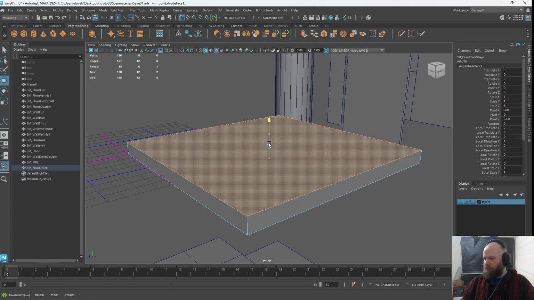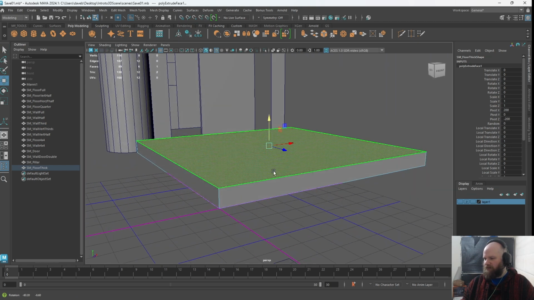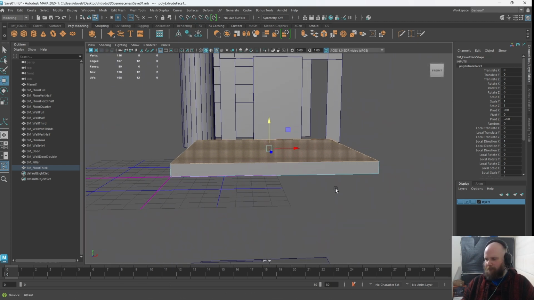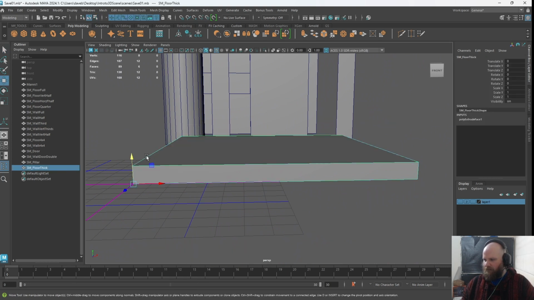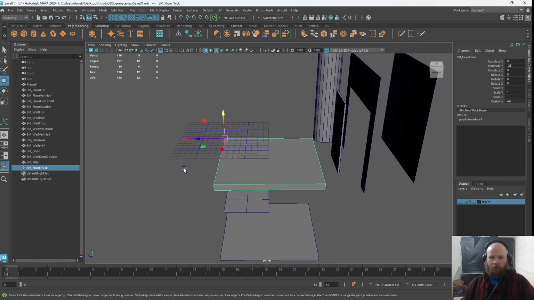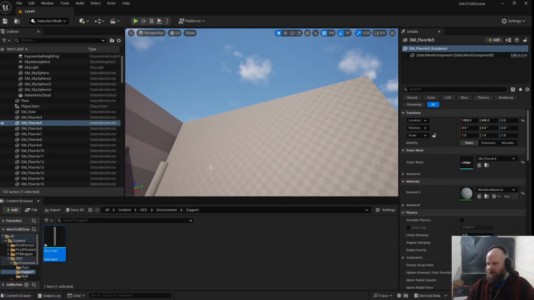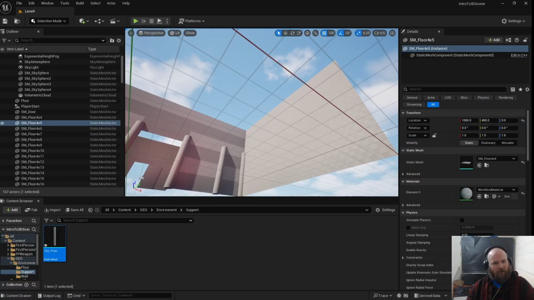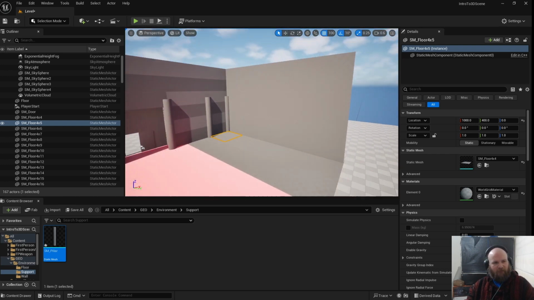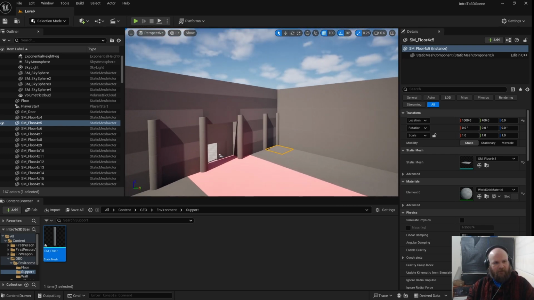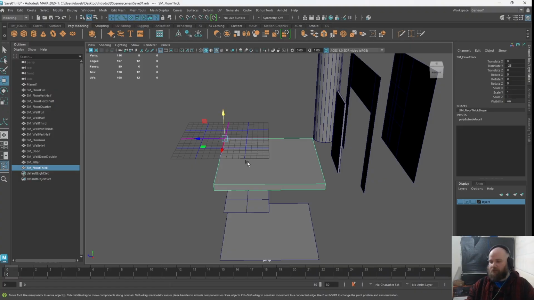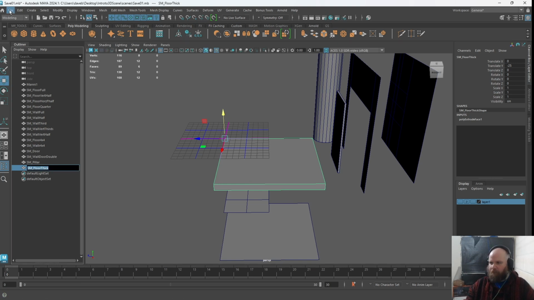So what I'm going to do is bring it up by a whole unit. So that's about 50 centimeters thick. Okay, so that's now what I'm going to bring in as my flooring for anything that is a mezzanine, a balcony, anything, because I'm going to be able to see underneath it. This flooring, as you've probably seen, is invisible when I look through the bottom of it, back of it like this. It's also not got any thickness, it's perfectly thin. So that defeats many things. But if I need something with a bit of thickness, I need to have thickness. So what I've done is literally just made a really quick version of it. Again, grab that floor thick name.